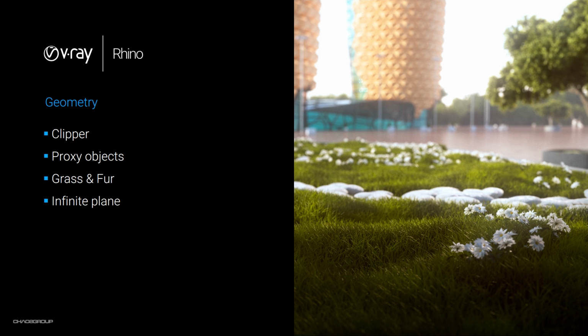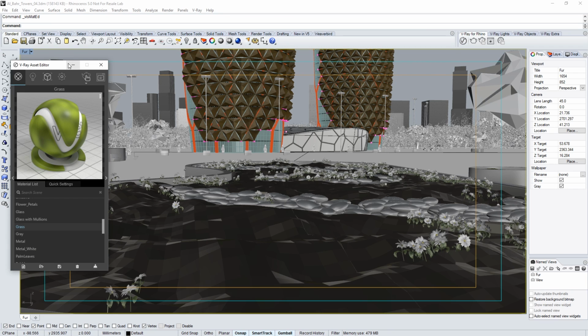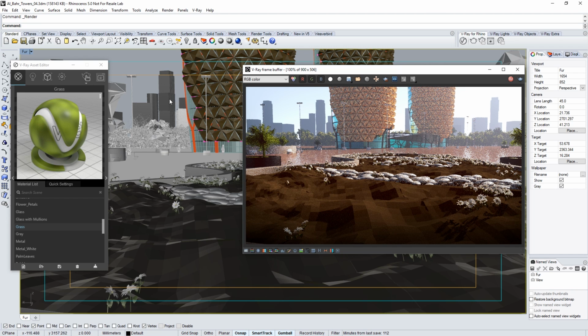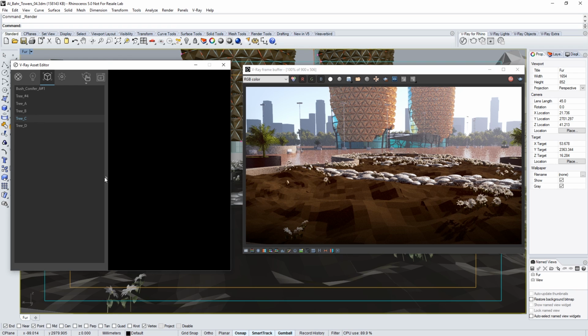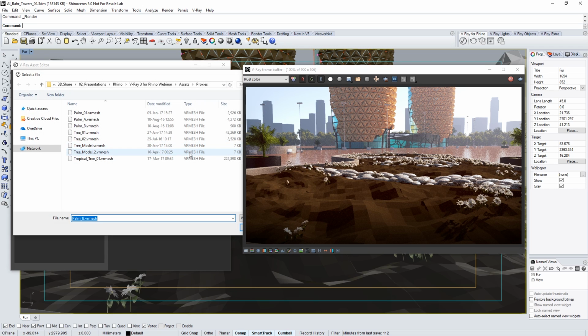Let's go to Rhino and do this. Let's start again with enabling the VRay Asset Editor and start interactive render. Here you can see we have some pawns, and these pawns are proxies. Going to proxy listers, let's go to the advanced settings and navigate this file not to be pawn but something else.